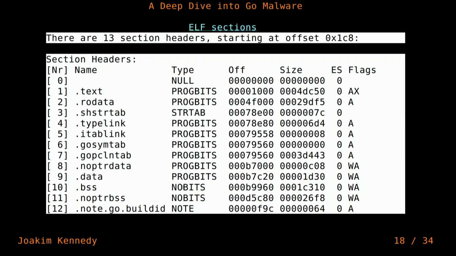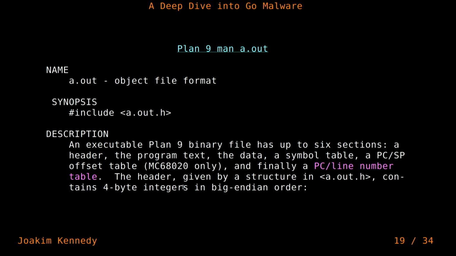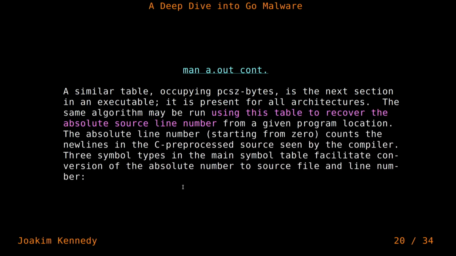So where this comes from, if you take a look, you can actually find the strings for these function names, and they're located in a table called gopclntab, which for ELF binaries is a separate section. This table is a heritage from, or something that came in from, Plan 9. This is a man output from man a.out on Plan 9, and it's talking about how you have a PC line number table in the binary. Further down in the man page, it says that this is used to recover source line numbers from a failure.